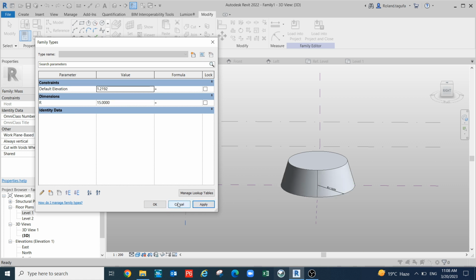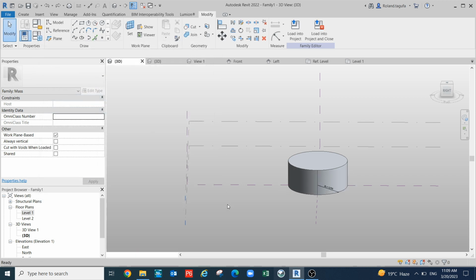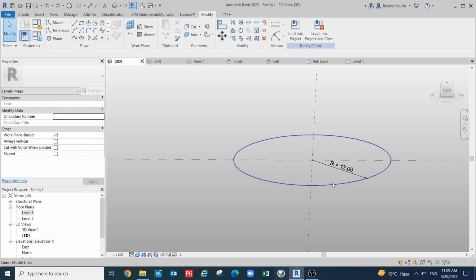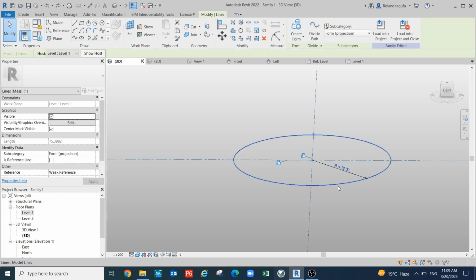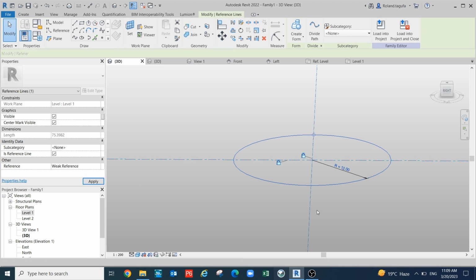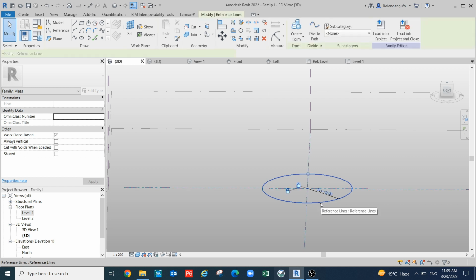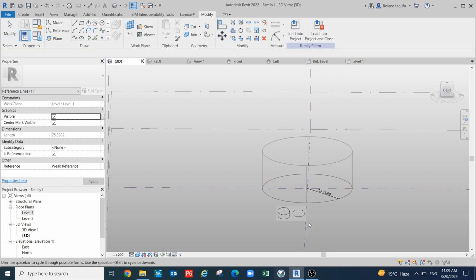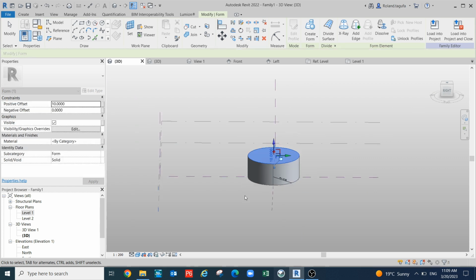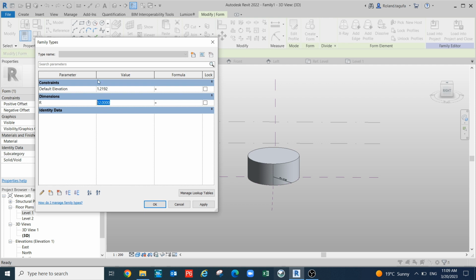Apply. Okay, it's not working. Why is it like that? Because this is not a reference line. You need to select this checkbox when you create the form, and then again change it into 15, apply.